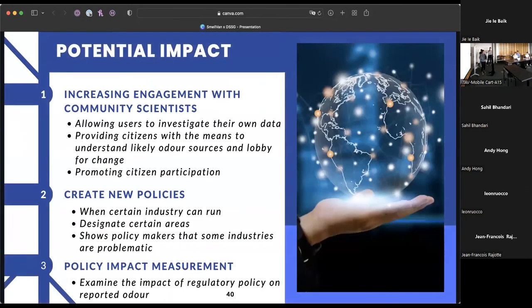So as Data Science for Social Good Fellows, it's in our interest to explore the impact of our work on the society. So here are some of the social impacts from our project. We can safely say that this project will encourage the practice of public participation and collaboration in scientific research to increase the scientific knowledge in the community. And with a larger database of odor reports in the coming years, our work can ensure a data-driven decision-making process when it comes to policy interventions and its impact measurement. So for example, Metro Vancouver plans on amending their cannabis regulations, and our analysis here can directly contribute in that decision-making process because we can provide them the statistical evidence they need.